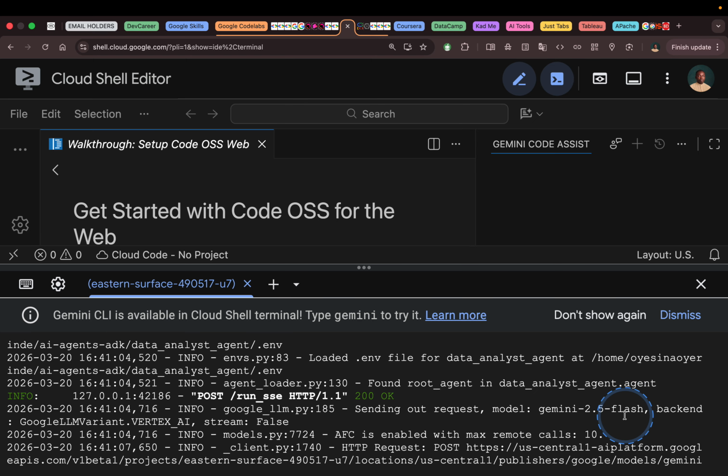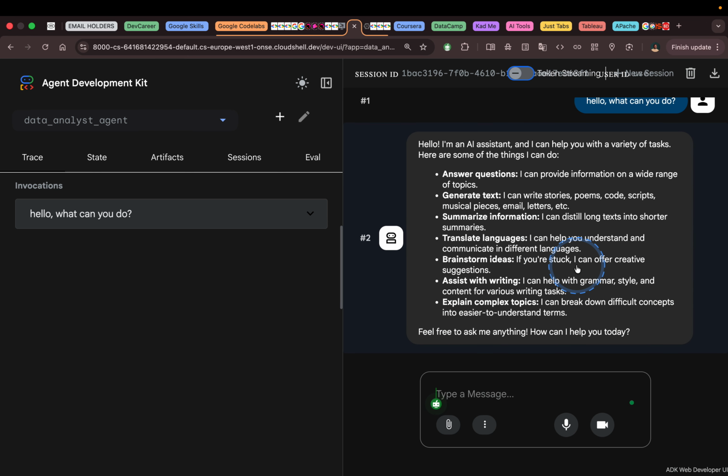We chose 2.5 Flash and Vertex AI for the large language model variant. So that's sort of what you can do.